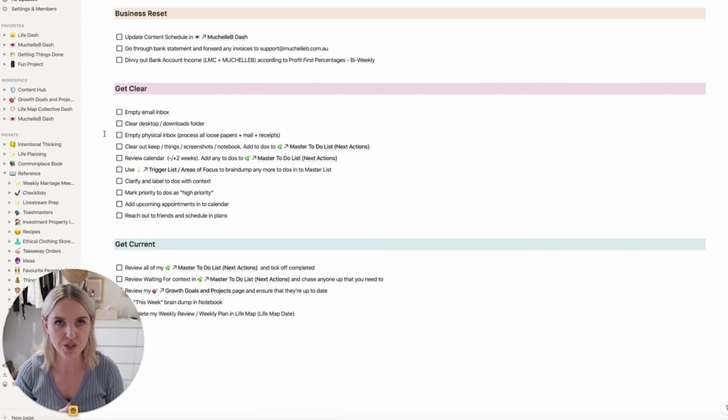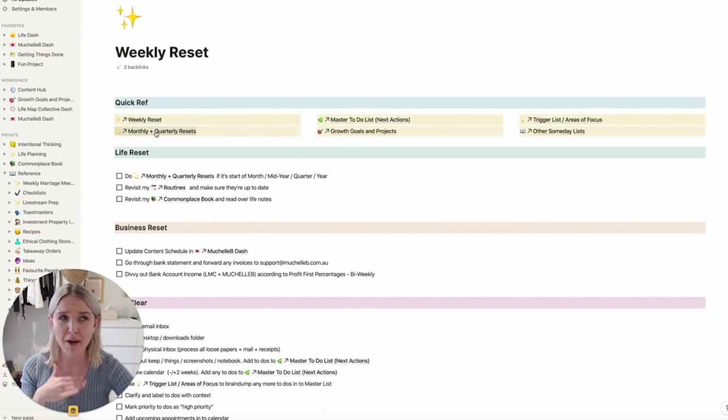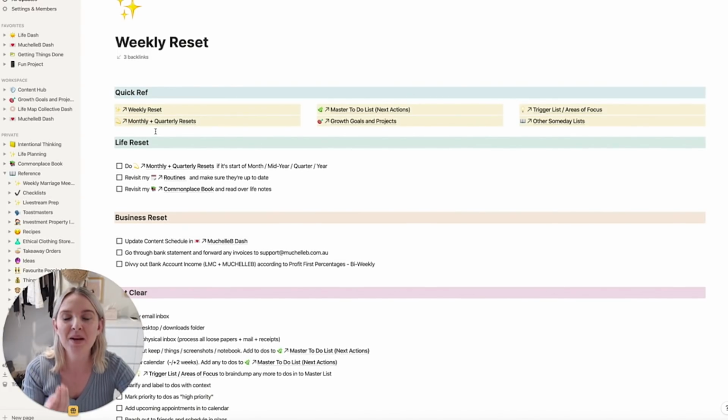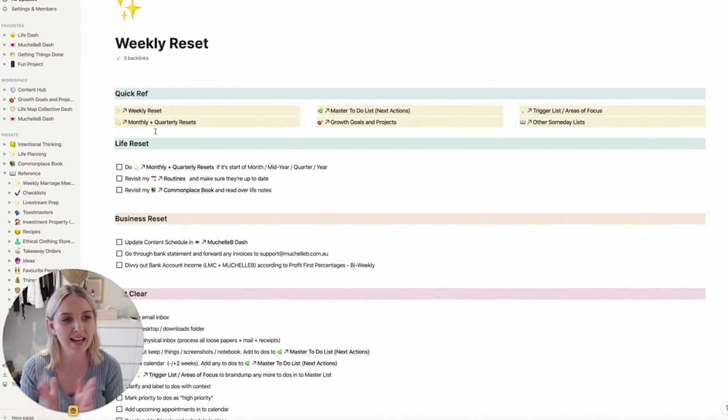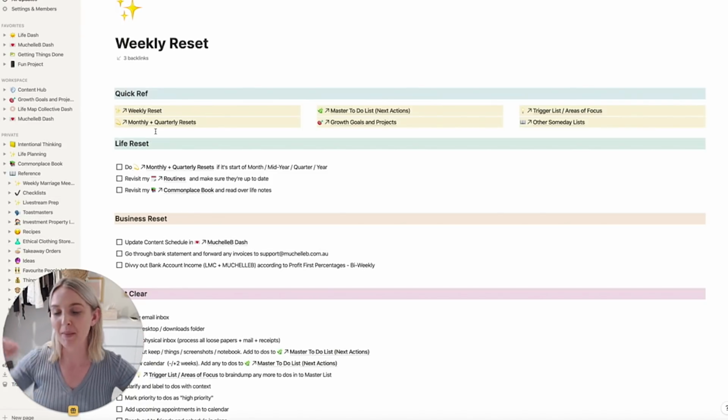It is one of those rituals that without it, I feel the pain. It's so bloody helpful. And I have a few videos on this if you're interested that I'll have linked down below as well. I recommend everyone do a weekly reset in some way, shape, or form. Doesn't have to look like mine, although it absolutely can if you want to get inspiration, but some kind of little sit down where you're like, okay, out with the old, in with the new, here's the plan. That is what I recommend everyone do.